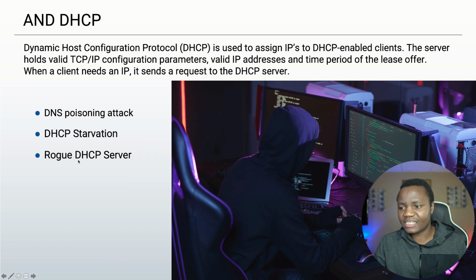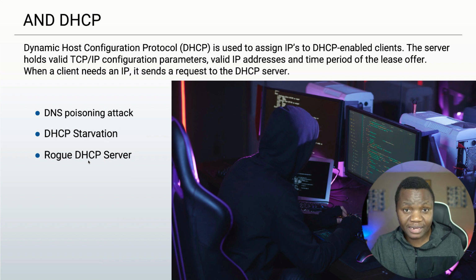Then an attacker can just have an entirely rogue DHCP server that might be handing out IP addresses that don't even work at all, resulting in all your clients not working. So there are these attacks that are out there. That's why we're going to be setting up this lab, and I wanted to spend some time explaining these before we just jump into configuring. So that's why you should know about it. It's not redundant. It's very important information.